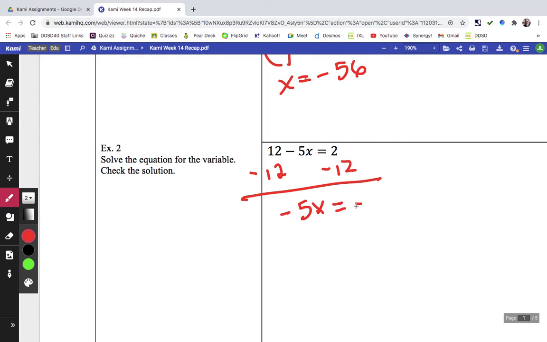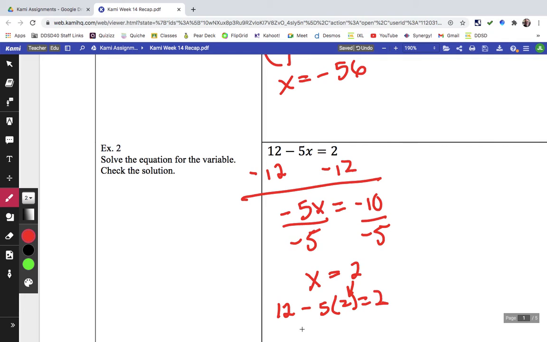This one's a little surprising that it's multiplied by negative 5 and then 12 is added. It doesn't really look like it to some people. Part of it is the way that it has been decided that we would write algebra, and that was decided a long time ago. Negative 5 divided by 5 is 1. I don't really need to write that one. And so we can check this to see if it's true. If 12 minus 5 times 2 is equal to 2, 12 minus 10 is equal to 2, so we did find the correct answer.